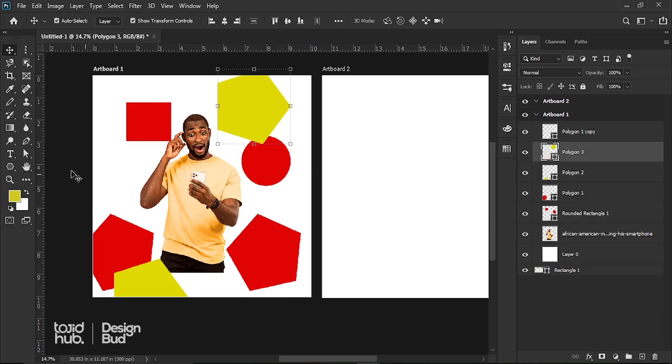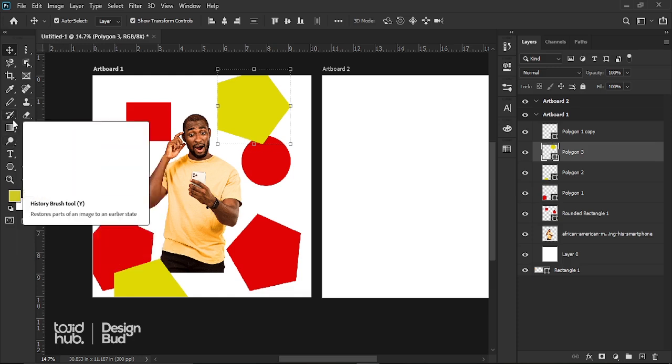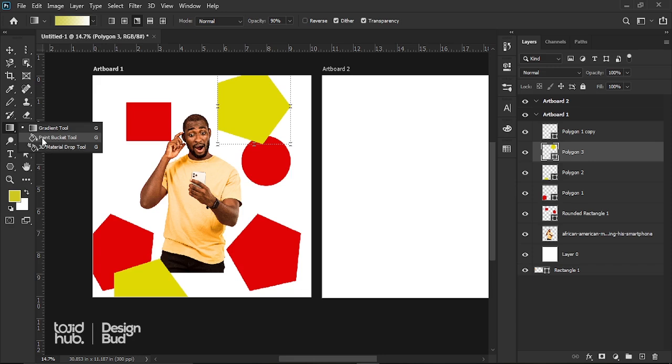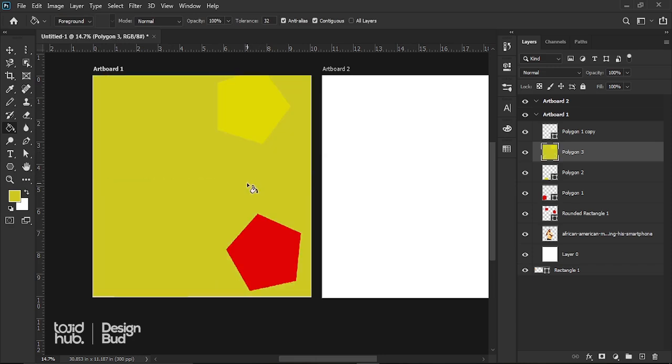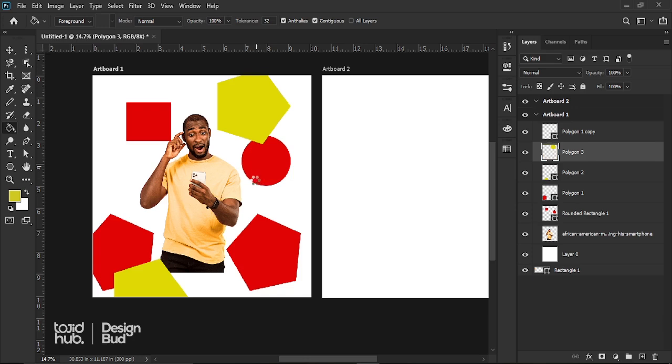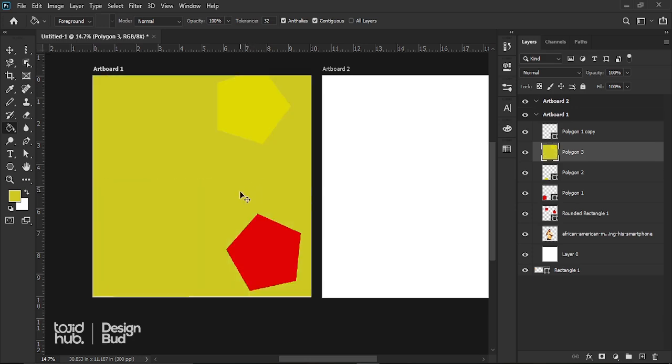You see, I have something like this, and my foreground color is yellow. Then I decide to transform each remaining object to yellow using the paint bucket tool here. And before it will work, this is it.